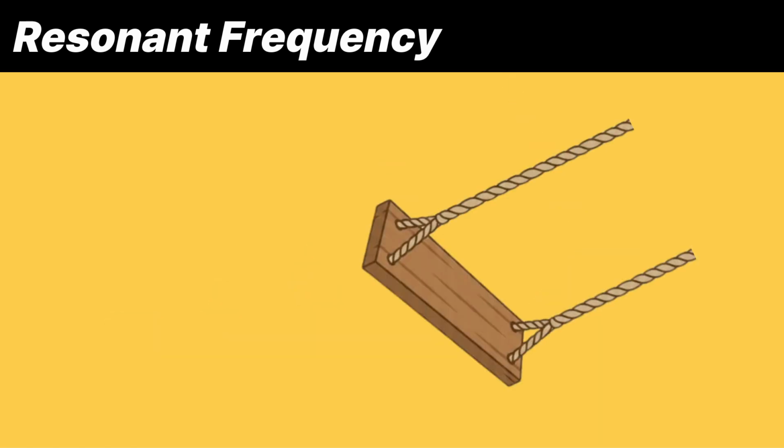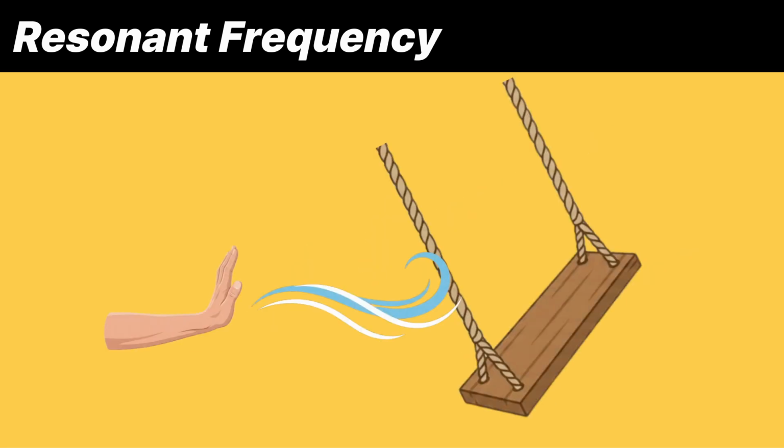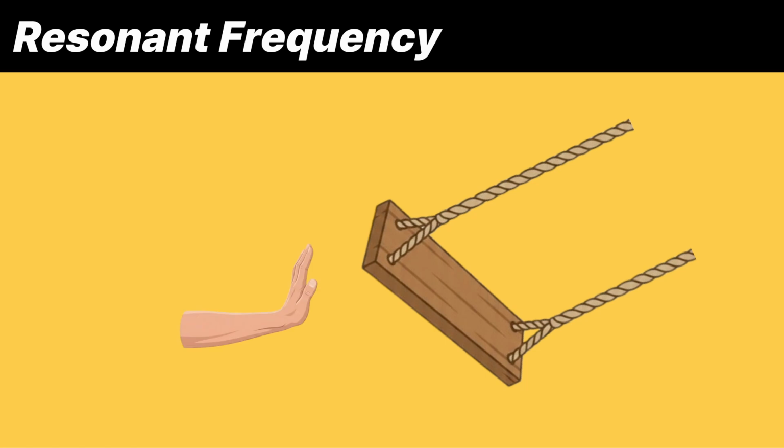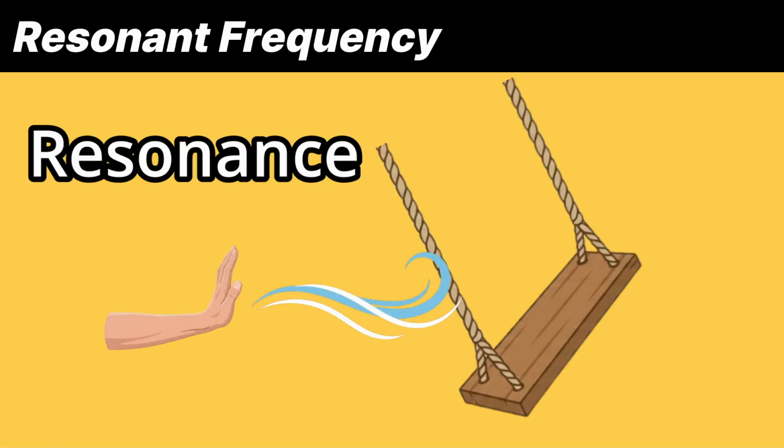The resistance is in a minimum state. In a circuit, the resistance is in a minimized state. In a circuit, this state where resistance is minimized is similarly called resonance.